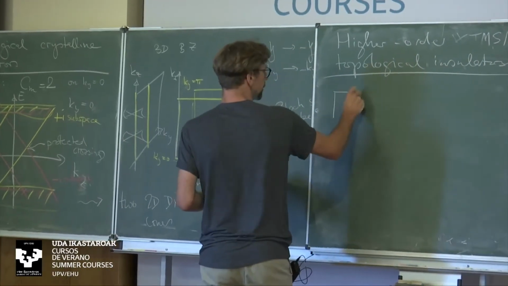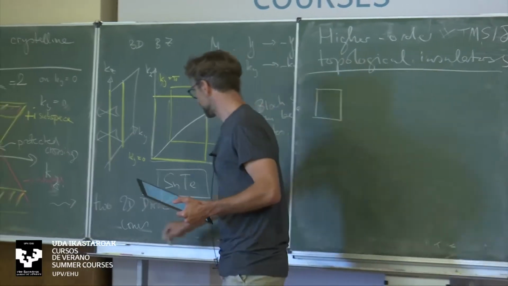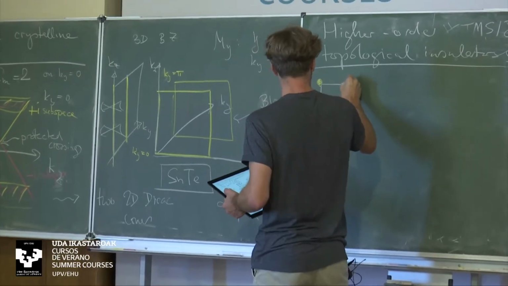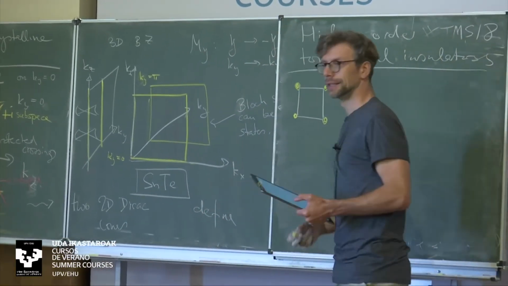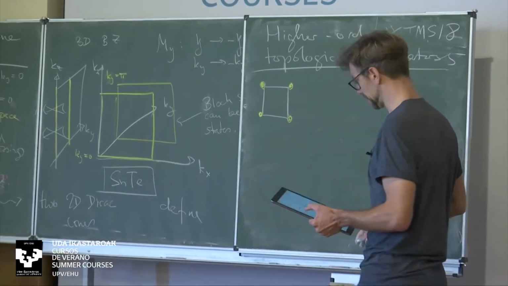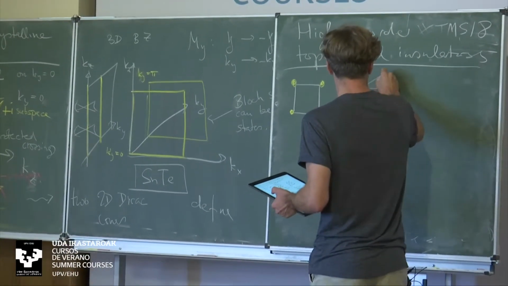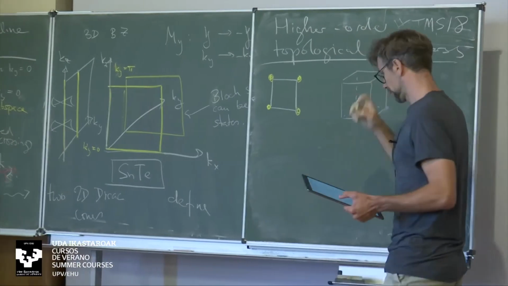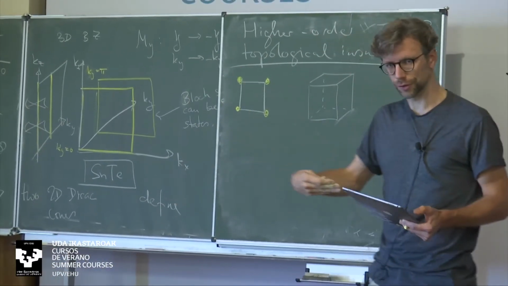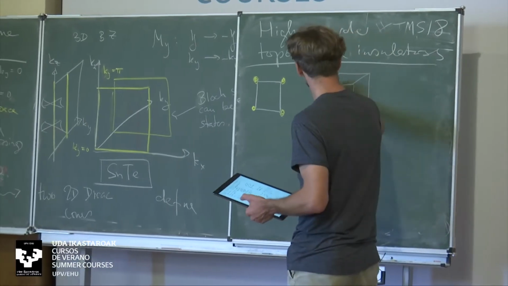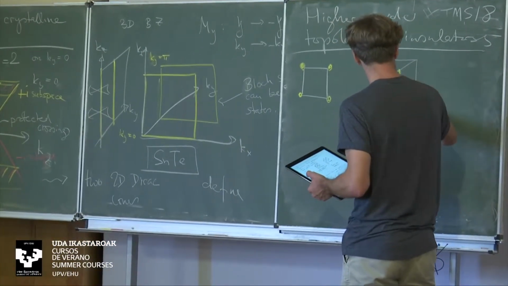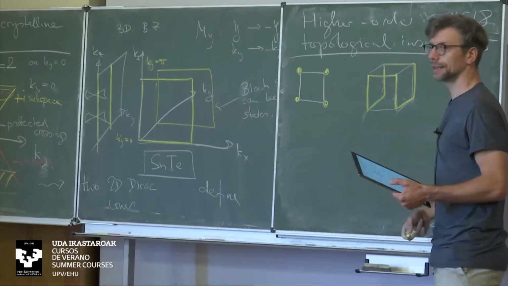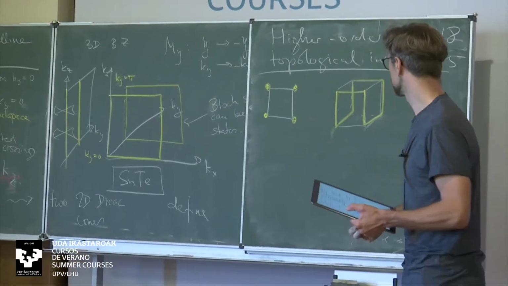So the picture here could be, for instance, a 2D system which is gapped in the bulk and on the edges, but has 0-dimensional corner modes that are topologically protected. That would be the simplest example, and that was actually the first one. But we can also think about two ways of doing this in 3D. I could think of a 3D system gapped in the bulk, gapped on the surface, but it has some sort of states that are propagating along the hinges of the system. So maybe they do something like this, and they are gapless and topologically protected. Okay, so this would be another option.